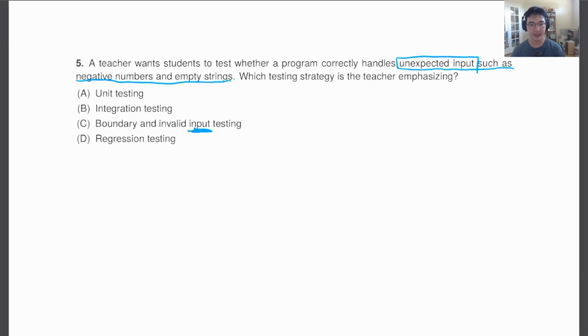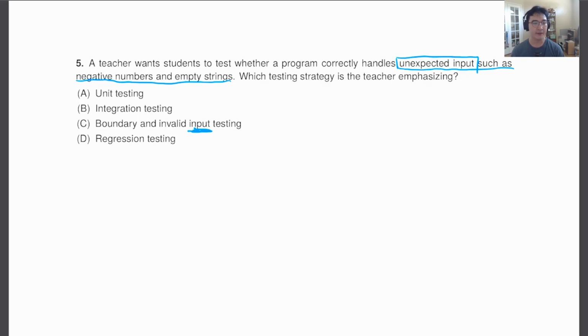That's integration testing. Regression testing is making sure your new features that you just made don't break earlier code or earlier features. So you test to make sure that the new code does not break earlier code. The regression, you're regressing through time the changes that you've made, making sure that the new changes don't affect or harm the old code.